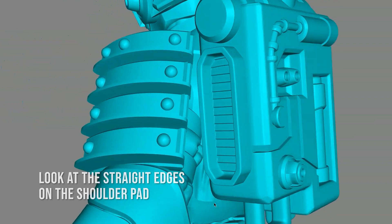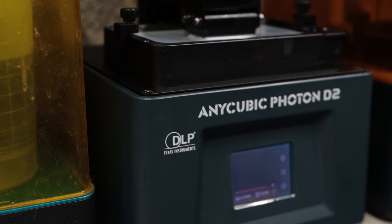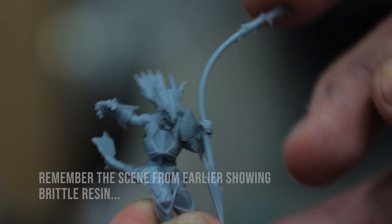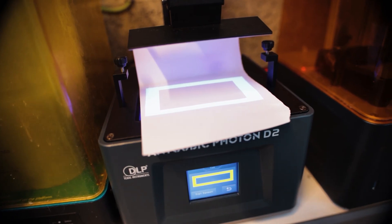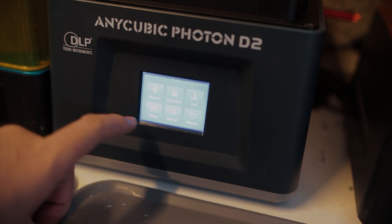The TLDR is: yes, whilst it's lower resolution and you do have some voxel lines, your resulting print is much more accurate to the 3D rendered model. The main practical benefit is that because the light is so direct and straight, you don't have to dial in your exposure time anywhere near as much. With an LCD you've got to get it down to tenths of a second to avoid overexposure and excessive bloat. With a DLP, that range can be anything from 1.7 seconds — what I use on my D2 — all the way up to 3, 4, 5, 6 or more seconds without any detail loss. DLP printers also consume much less power, and the display components are rated to last for 20,000 hours rather than 2,000 hours of an LCD panel. All in all, they're just much easier to use and last a lot longer.